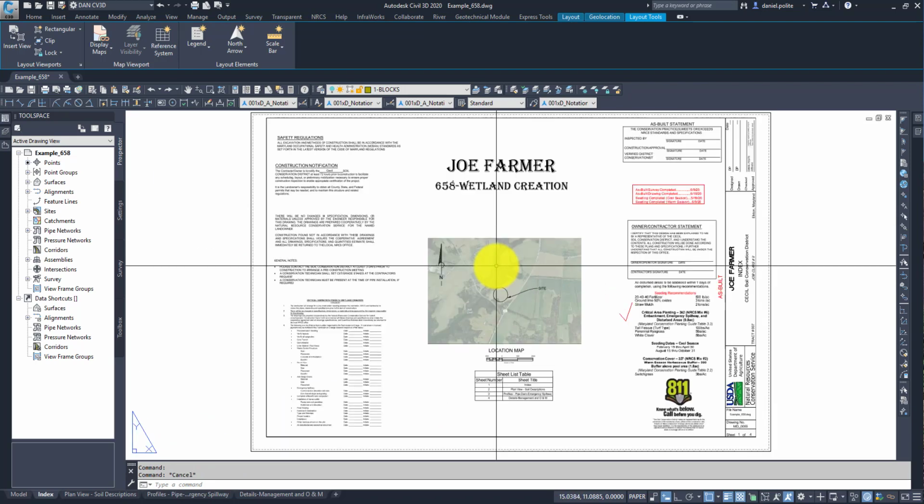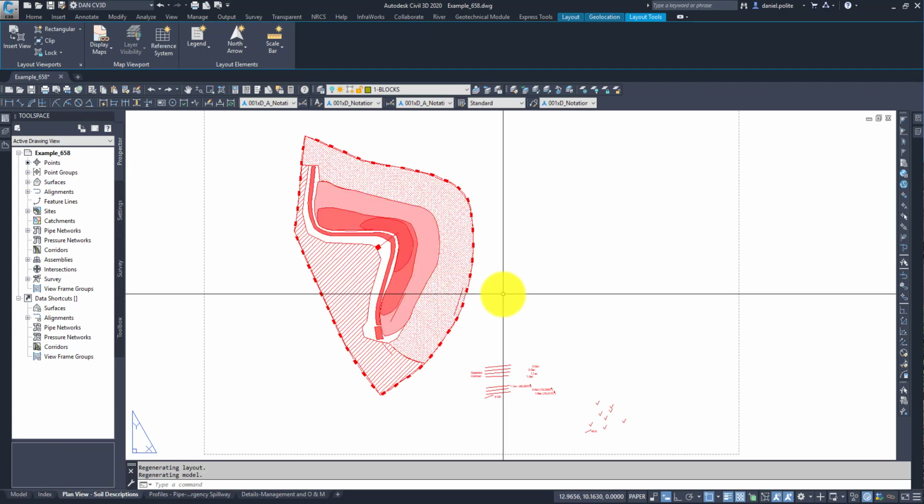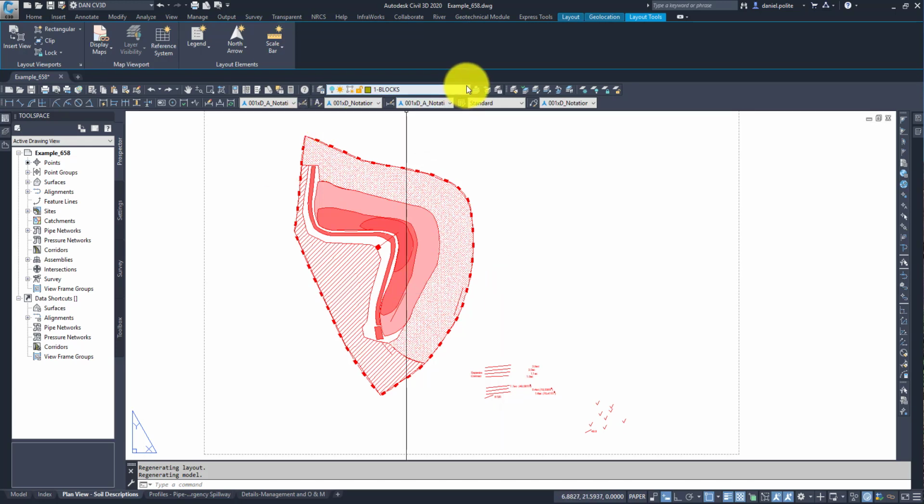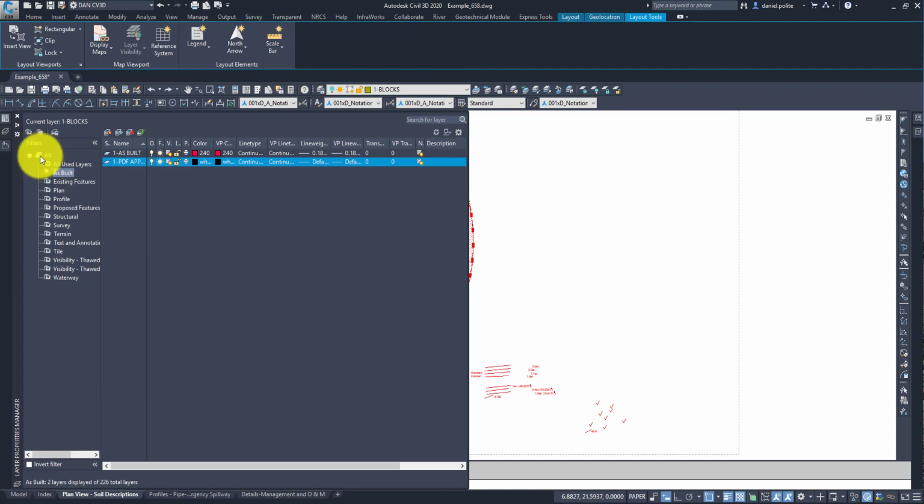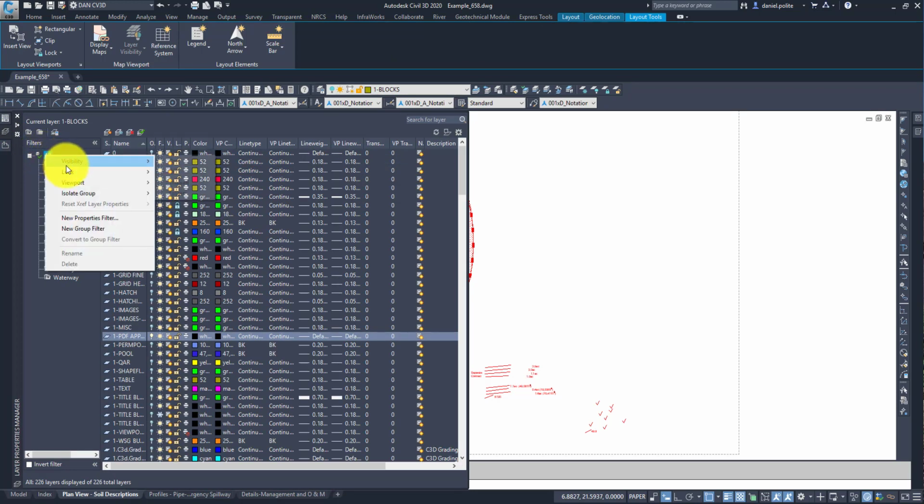So I'll walk you through the steps on this other page, plan view. So you'll notice again, this is just my as-built layer. So you got to turn your layers back on to continue doing this. So you go back to your layers, you can turn these all back on.